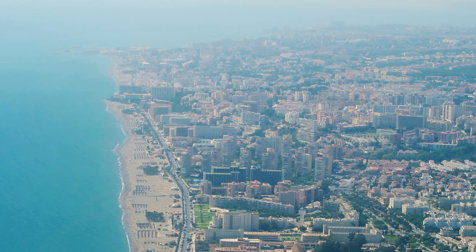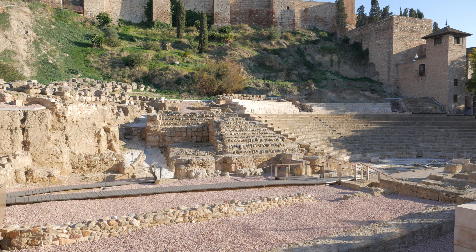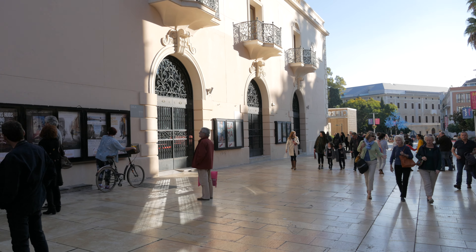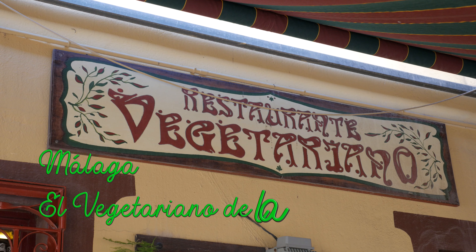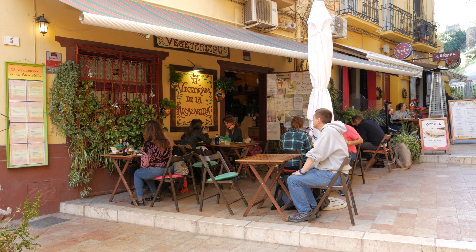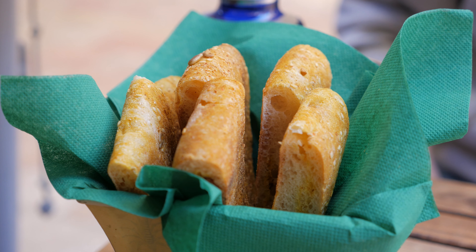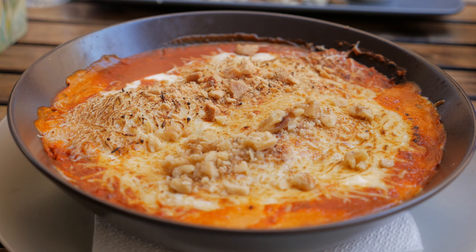For southern Spain we usually fly into Malaga, so we'll start there in the old town. There are a number of vegetarian restaurants around Malaga and one of our favourites is El Vegetariano de la Alcazabia. Here they offer a nice range of dishes from hummus, croquettes, turnovers, soups, veggie paella and pastas like cannelloni.